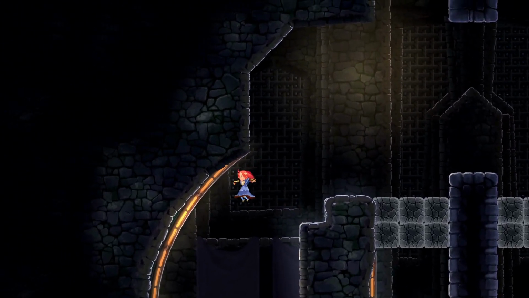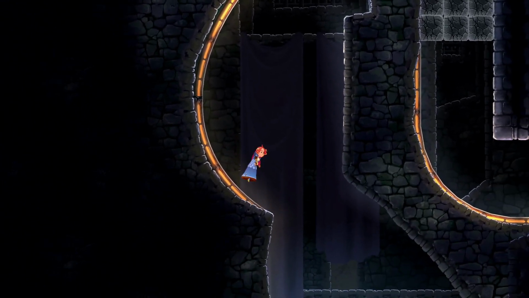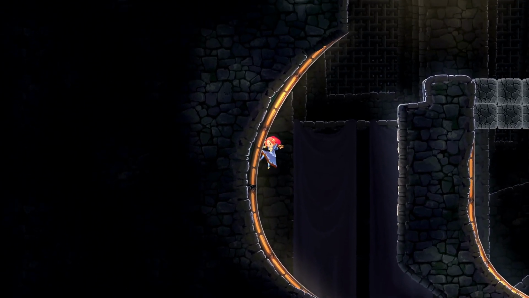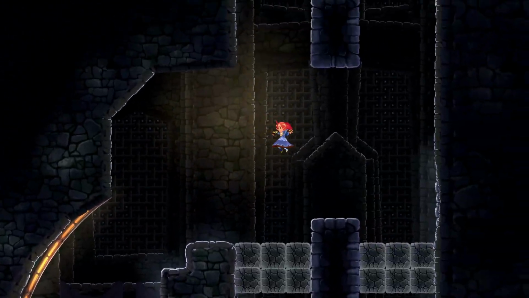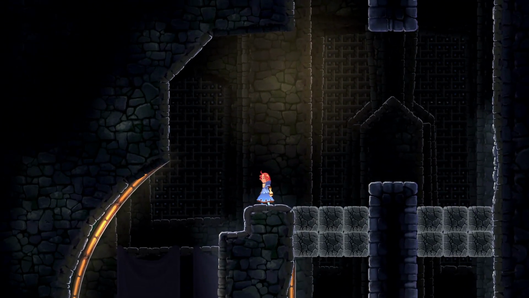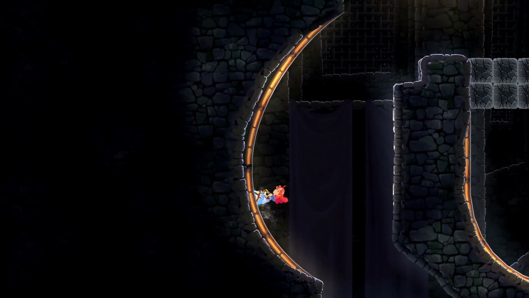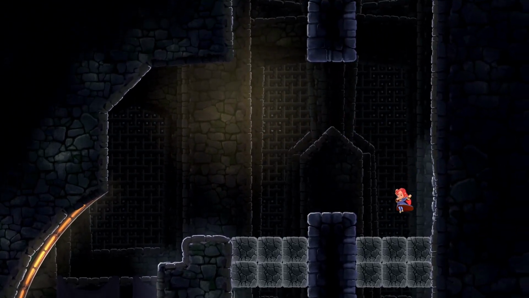If you cannot manage to really get up here, something that you can do in this kind of slopes is to hold slide and jump. And this will help you reach higher places. So we will use that in a few places, but this is one of the places where you can think of this. Like this. And then you go here.